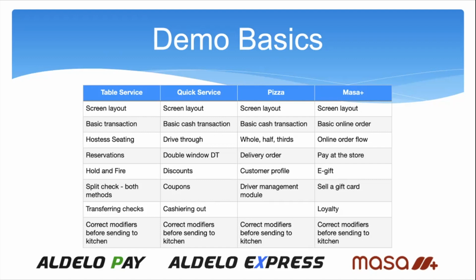I have that on all four of these. You need to show how, if a mistake is made, that mistake can be fixed before it goes to the kitchen. These are the things that you should show by vertical, or at least be comfortable in showing by vertical. Obviously, if the table restaurant does not do hostess seating, then you don't show it. But you do need to show how to start a table and what those different colors of the statuses of that table mean. You need to know that.